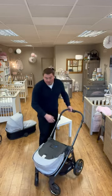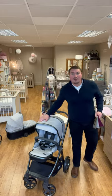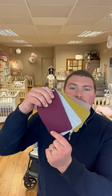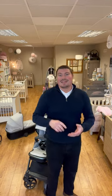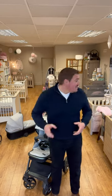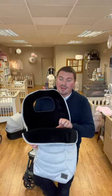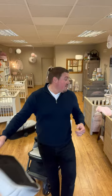So what's included in the deal on the Oyster 3? At the moment, the colours still available on this promotion are the tonic, which is the light grey, the cherry and the mustard. The price point is £799. That's going to include the carry cot, the car seat, the ISOFIX base so you can lock the car seat into the car, and the seat unit. It will also come with the matching pram bag, changing bag, and the matching foot muff, which you can zip the front off to use as a liner. The car seat adapters are also included, along with the rain covers for the carry cot and the stroller — all in at £799. That's down from £979, which would be the price to order on any of the new colours. If you'd like any more information, please get in touch or head into store to see it today.